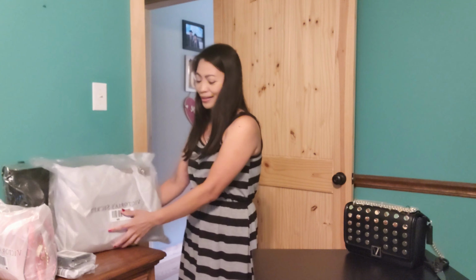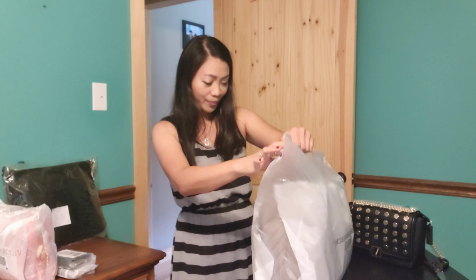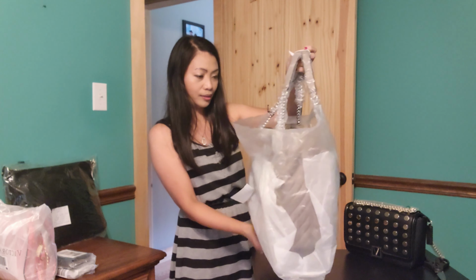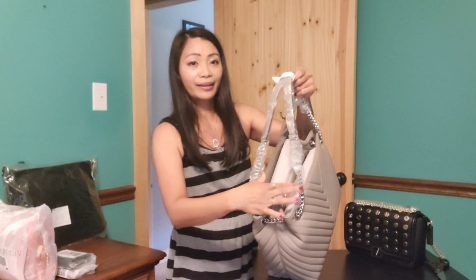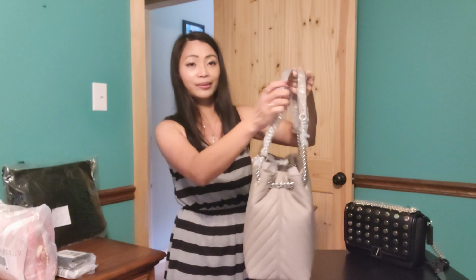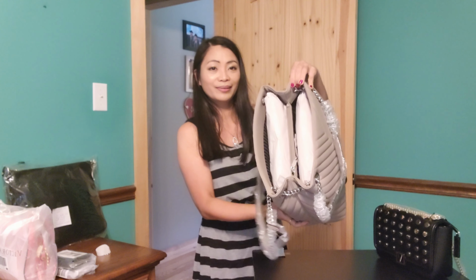And here we have another Victoria's Secret shoulder tote. This is the shoulder tote that they have. Let me open this. This is open top with snap closure. So what that means, open top with snap closure, is it has that opening in here. So that's how it looks like. This is supposed to be open top snap closure.